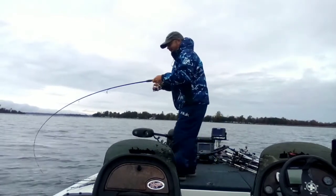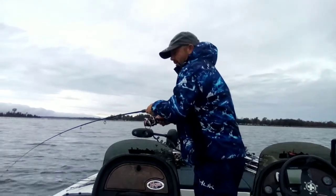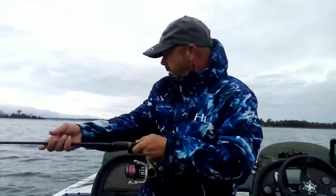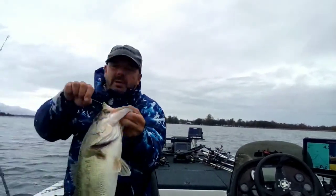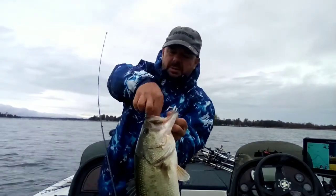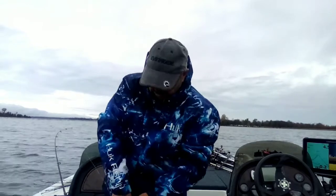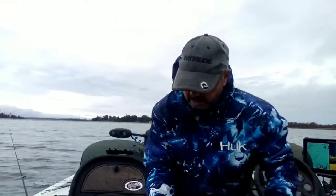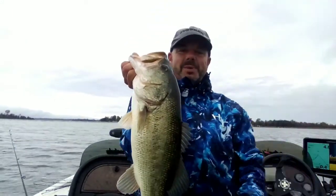Yeah, we got a donkey. We got a big one on. Get over here. Oh, yeah. That's huge. Come here. Oh, look at that thing. Look at that. A whole hand in there. He's over there. Wowzer, yowzer. We like them like that. That's a big one, eh?